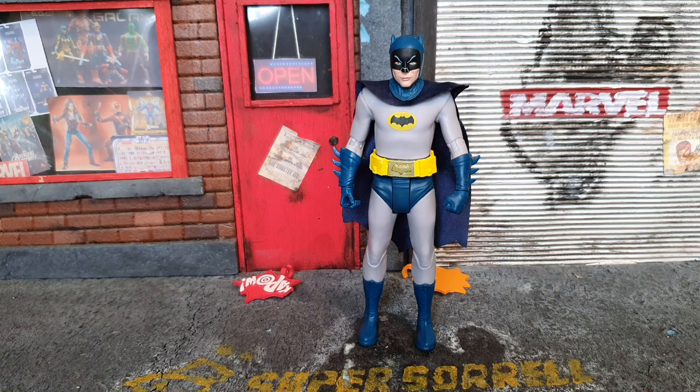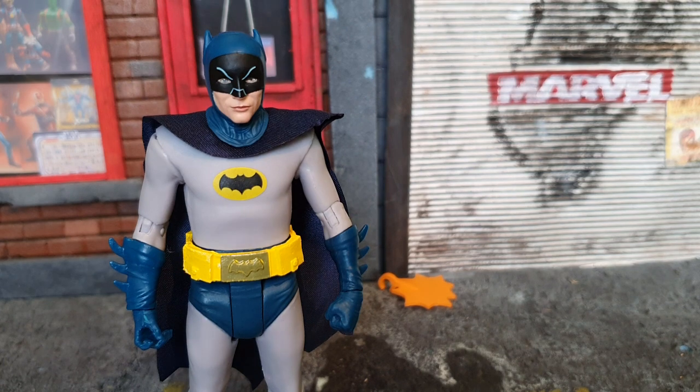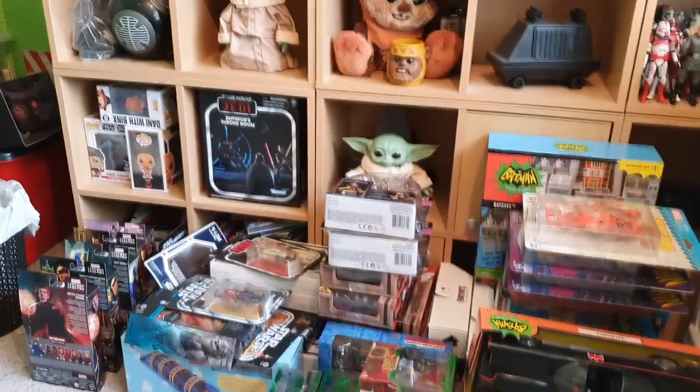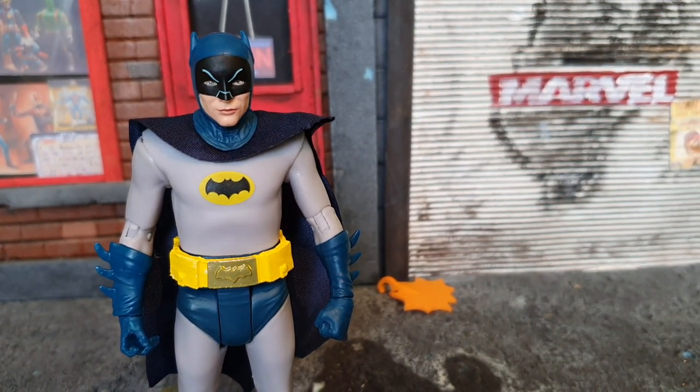Let's try and keep this positive — what are your thoughts on the television series? Which is your favourite episode? Mine was always the one with Mr. Freeze, because the ending to that episode is amazing — the cliffhanger. It's like: will Batman escape in time, or will he become a popsicle? I always love the overdramatic outros to Batman '66. But for now, let's head back to the main cam and finish off this video. Lack of articulation? Batman in an impossible situation? Will SuperSauril ever get through the backlog of toys? Will we ever get to see Baby Yoda again? Find out next time — same Bat-time, same Bat-channel.